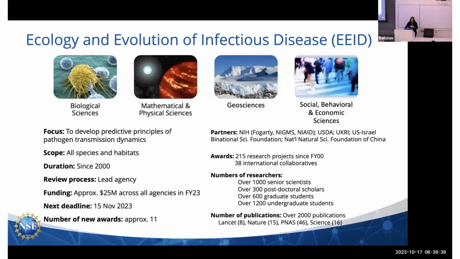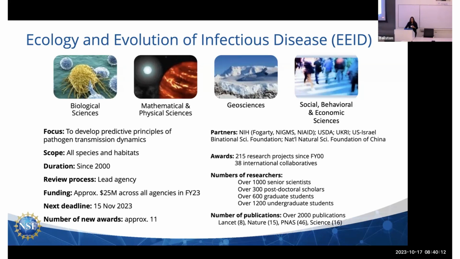And you can see some of the stats here. Because this is a longstanding program, it has reached a large number of students, and there have been a large number of publications and other outcomes. Now, what's really interesting about these are large-scale projects. Generally, they're around $3 million per award for a 5-year award. And they don't just look at human infectious disease. They can also be looking at animal infectious disease or even at plant infectious disease.